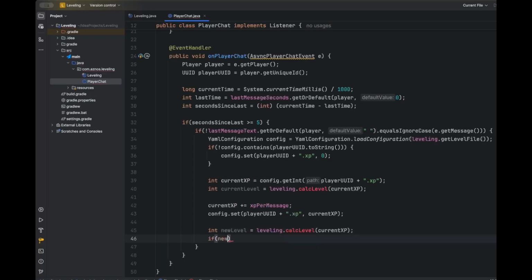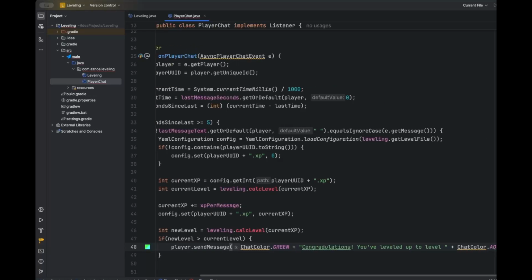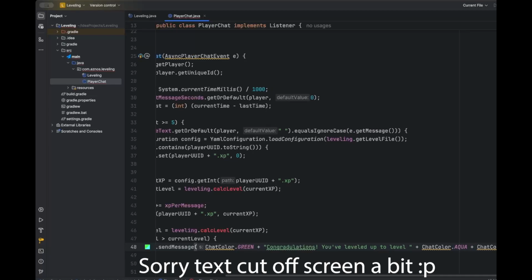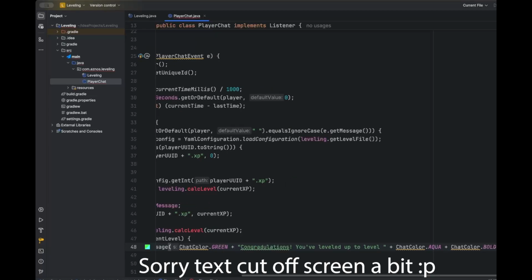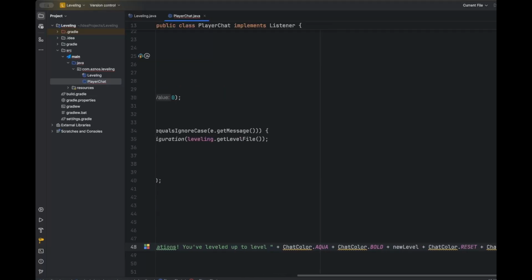If the newLevel is greater than the currentLevel, we're just going to say player.sendMessage, and then ChatColor.GREEN, plus "Congratulations, you've leveled up to level ", and we're going to say plus ChatColor.AQUA plus ChatColor.BOLD plus newLevel, and then plus ChatColor.RESET plus ChatColor.GREEN, and then an exclamation mark.